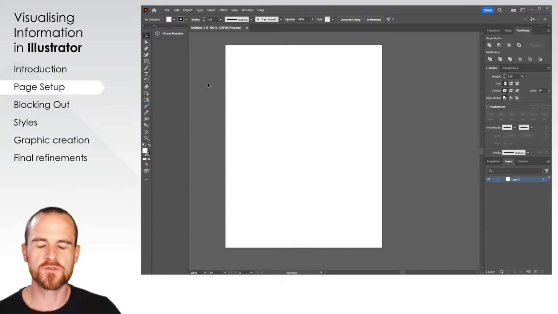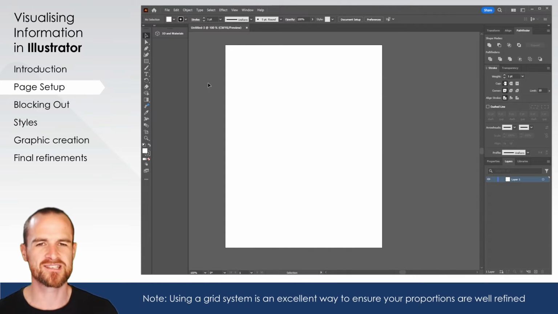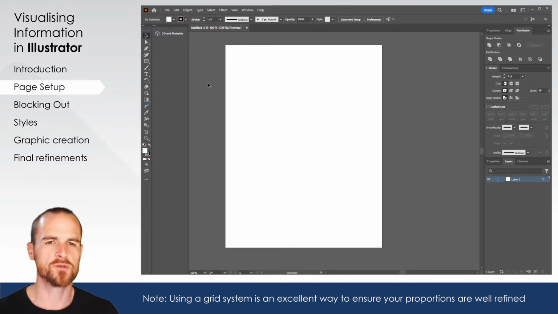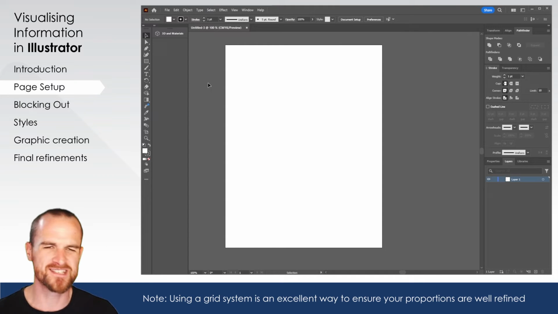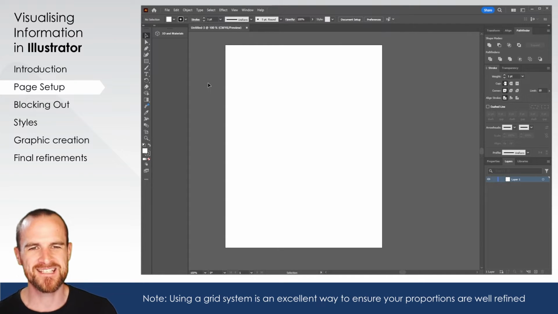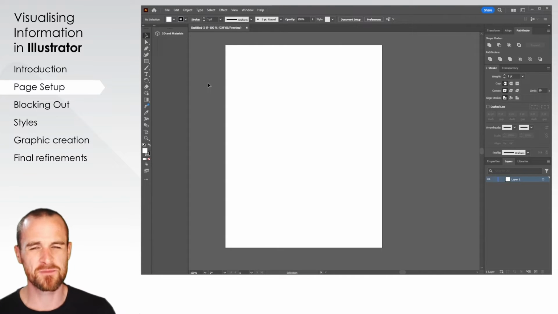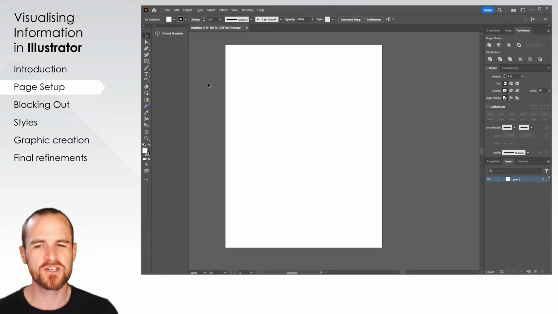Now, what we want to do first is, all great infographics build off a really nice, effective grid. That's what creates the sense of balance and continuity and allows you to distribute the parts evenly. So we're going to start by setting up some guidelines. Now, this is a bit of a finicky task. It's not as easy as it perhaps should be. So just try to follow along really closely and don't be too concerned if you have to pause a couple of bits to figure out where on earth I clicked.